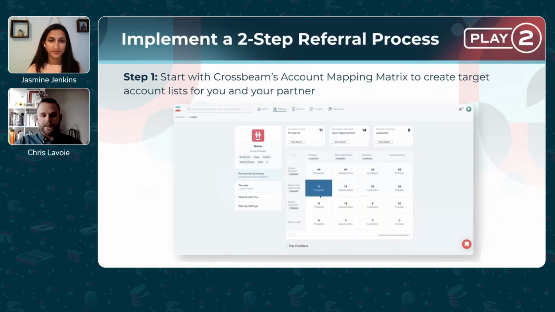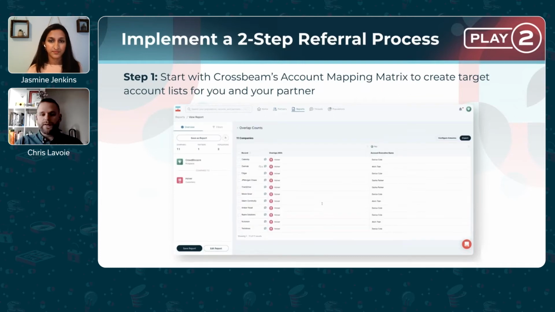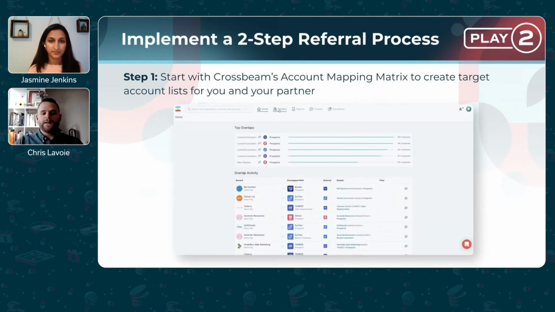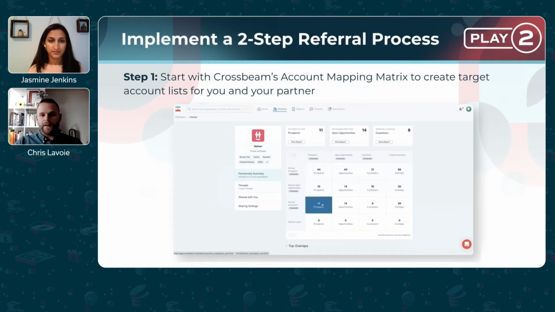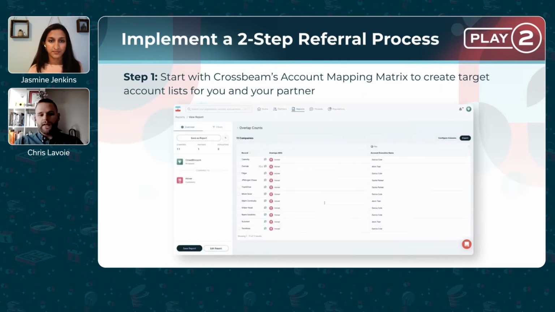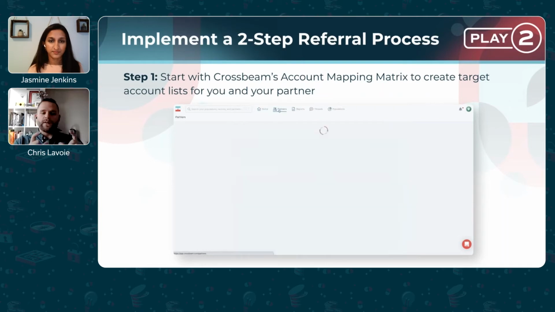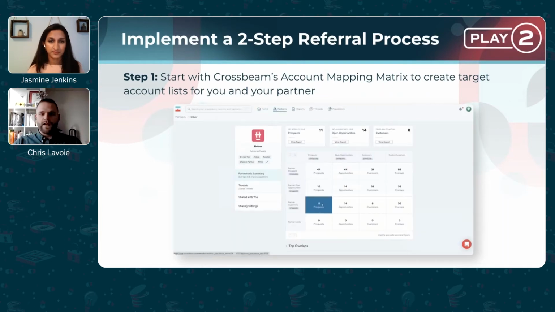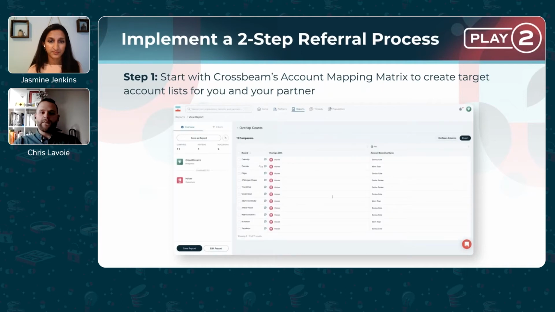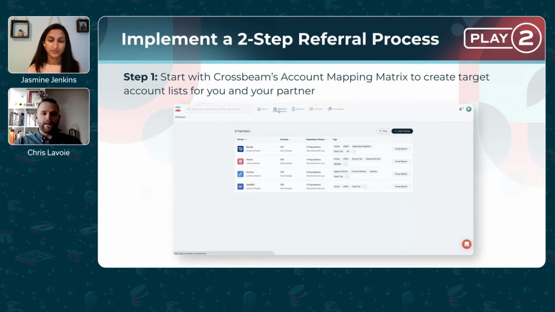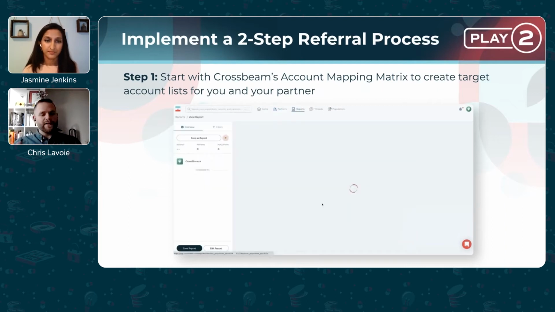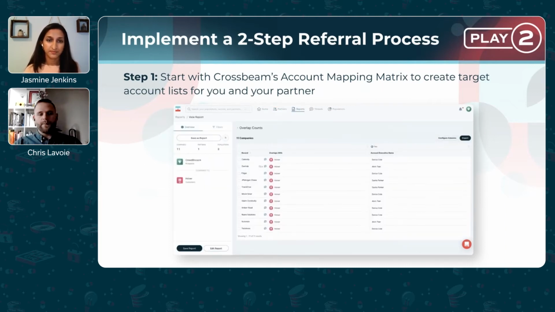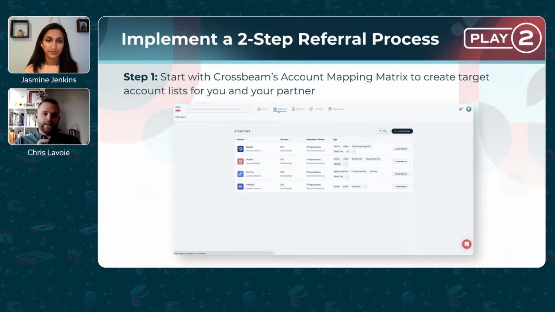So obviously you can book them towards a demo. This is a cumbersome process before Crossbeam existed. So now with Crossbeam, through their reporting and population features, it's really easy to take your partner's customer base. Say they have 1,000 customers, but the challenge is, how do I find the best fits of that 1,000? Obviously, you can't just pick 25 from the lot. You certainly can't just choose the top 25 accounts, say based on expected revenue. You really need to go deeper.